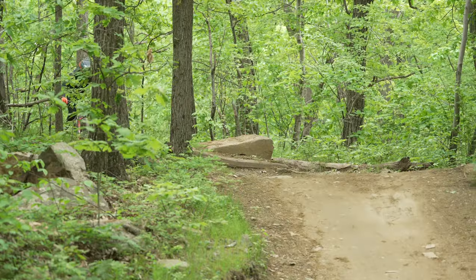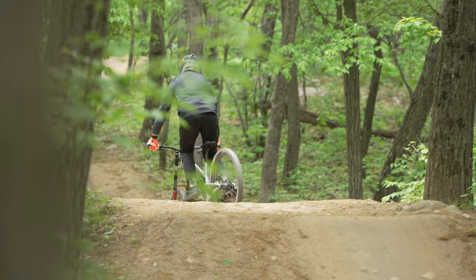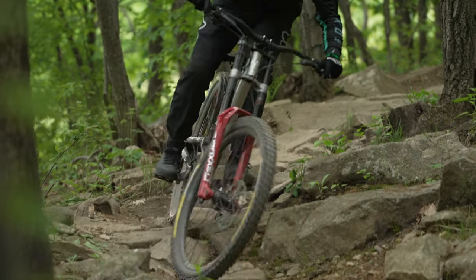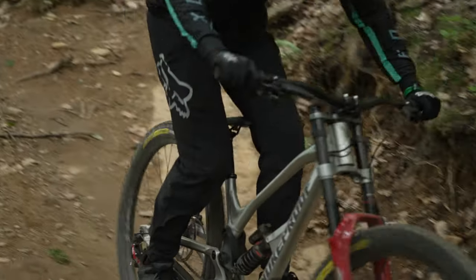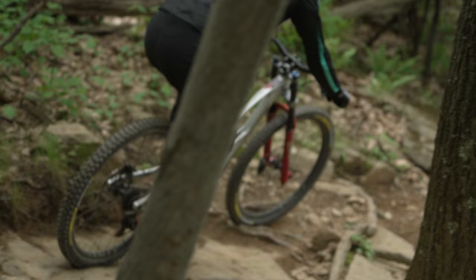The Nukeproof Descent 29 — that's my baby, that's the bike that I picked to race. I think on paper it's solid for a privateer race bike. What really stood out to me is how solid the chassis felt. I would pick that bike up, place it sideways, and it would solidly plant itself on the ground. That's a really good quality because it shows the lateral stiffness and the tightness and tolerances on the pivots, which is really important when you're trying to ride a bike fast.